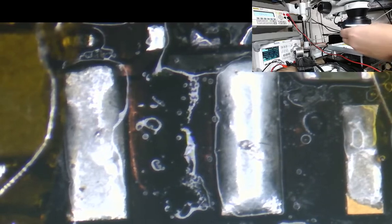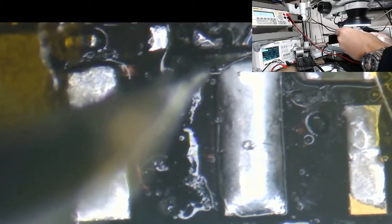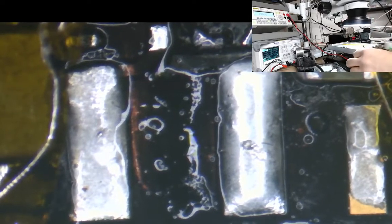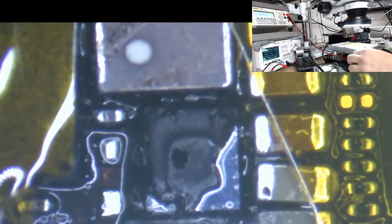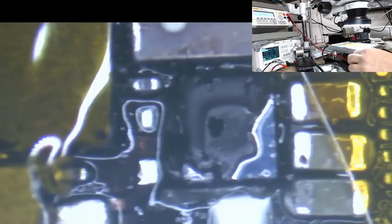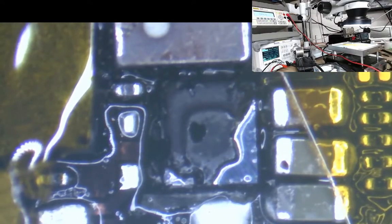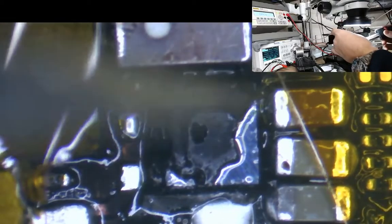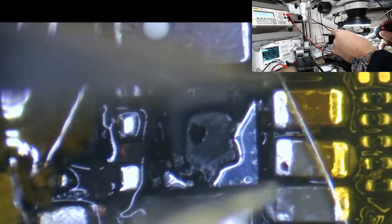Right, I don't like them tweezers. I'm going to choose these ones instead. Yeah, I like them much better. Right. So, what we're going to do is this IC, we're just going to move it off the board. So this one, there's plenty of flux here already, so we shouldn't be too worried about this. I'm just going to go in straight.